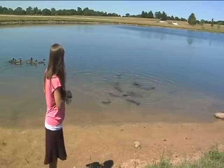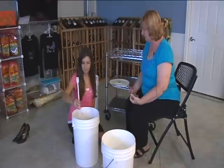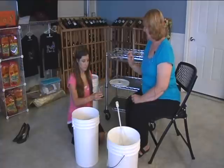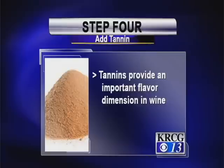We have catfish. Now you're going to take the spoon that has been sanitized and you're going to stir the bentonite in. So you'll stir for a minute or two. This is tannin. Because we're not fermenting our juice on the grape skins, we need to add natural tannins back in.